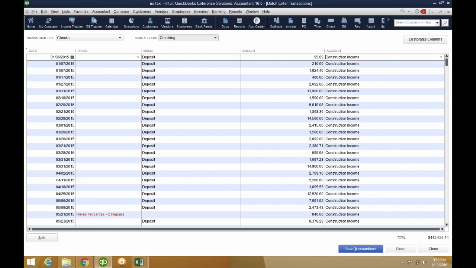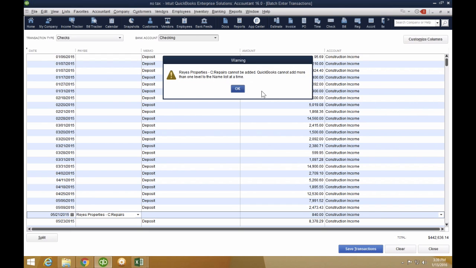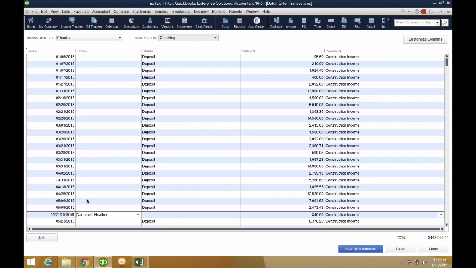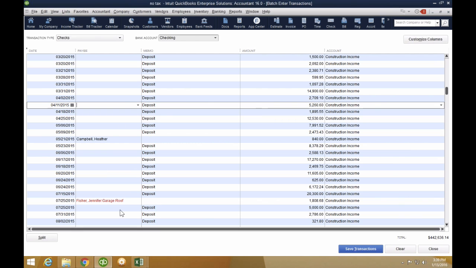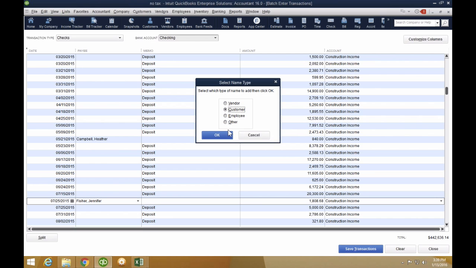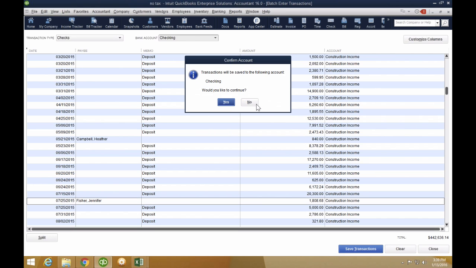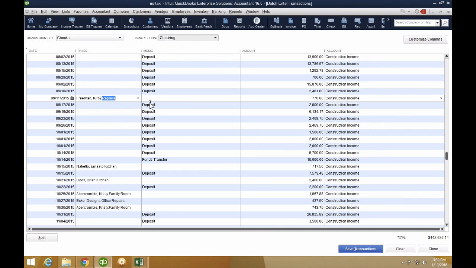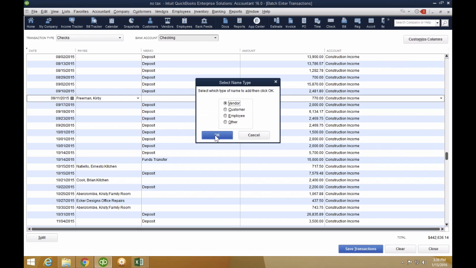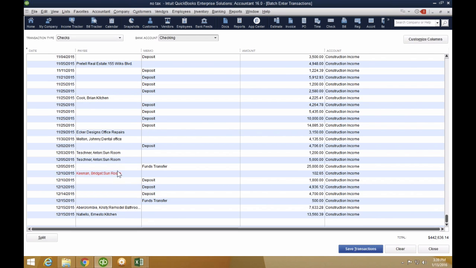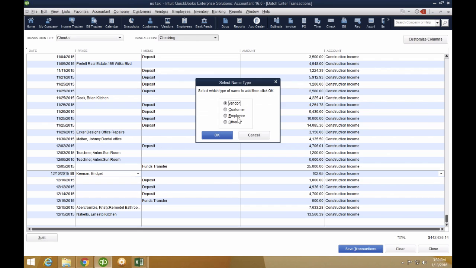Okay, so under payee here, anything that comes in red, you have to make sure. I may have to find out if my customer is correct, because it could mean that my customer is not in my customer list, or that I may have to create the customer. So it's possible that I have to create the customer like this, because when I copied and pasted it, it wasn't in my original list. So that's another thing to make sure you look at, that your customer list is not going to be 100% in QuickBooks first. But also, I taught you how to import the list of customers and vendors through the add edit multiple.